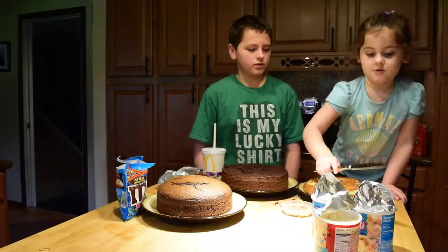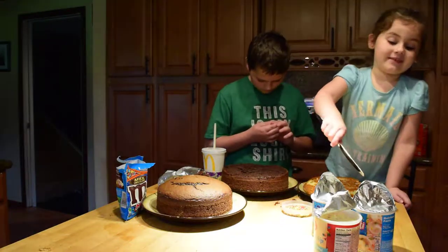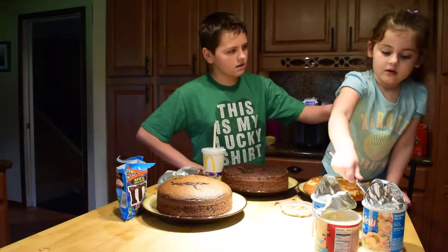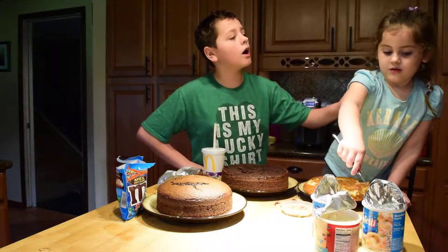Today we're making a cake for Grandpa. Well, this is part two, Lily. Yeah, part two of frosting the cake. I want to start with white frosting. Hey, you need to calm down, Lily.